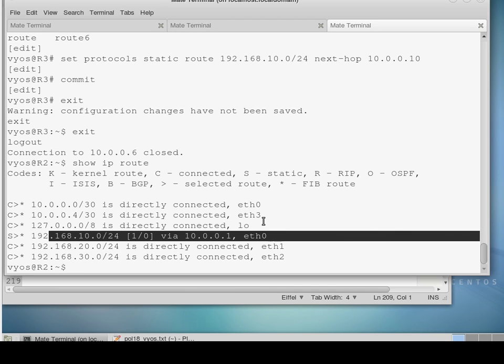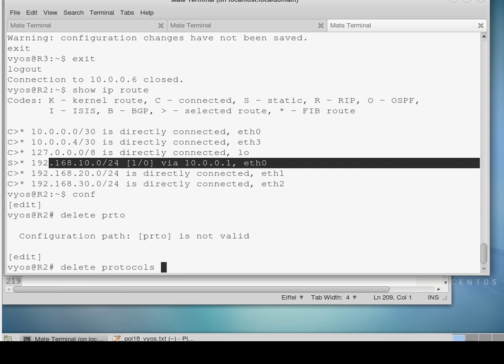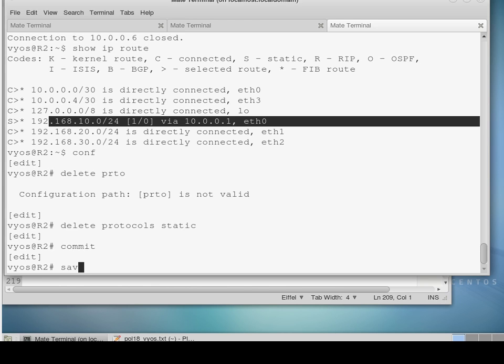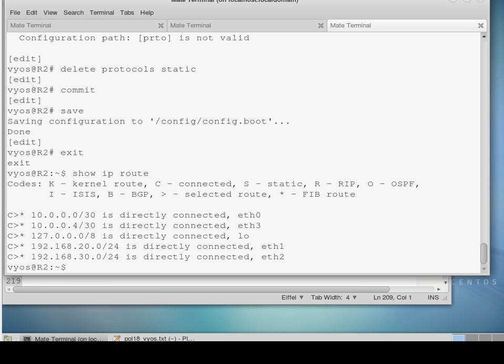So configure, you can do a delete protocols, protocol static, and enter, commit, save, exit, and right now if you do a show ip route, you don't have any static route. So let's start the configuration.